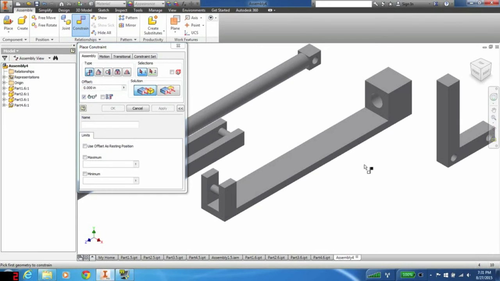And the order that I'm going to do the constraining in is what I feel is the easiest so that I don't have to rotate the camera. I want to minimize the times that I have to rotate the camera, that I have to move around the screen. I want everything to work as perfectly as possible, of course.